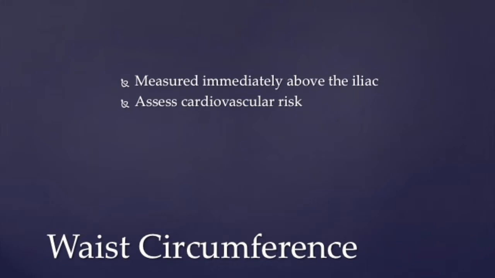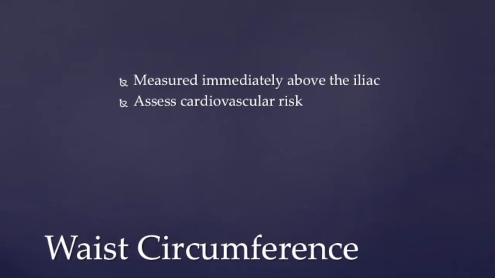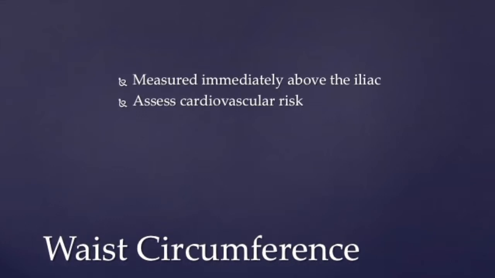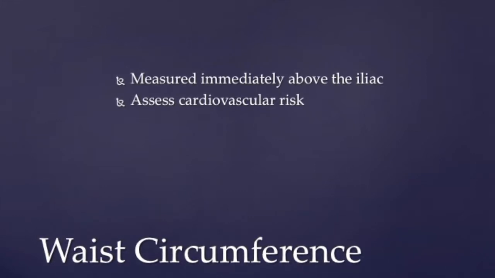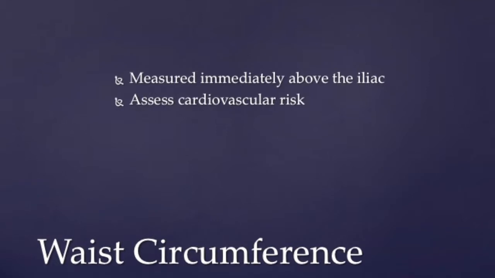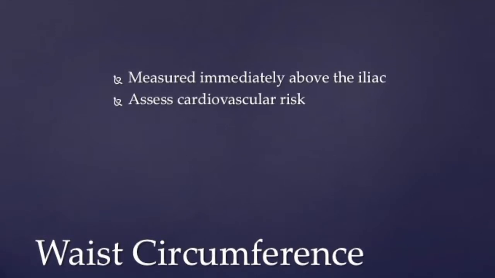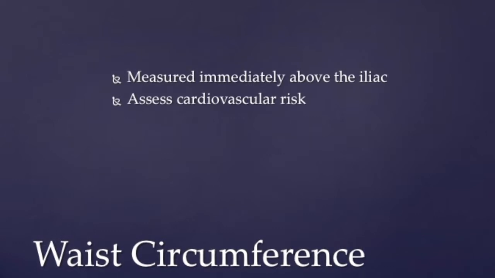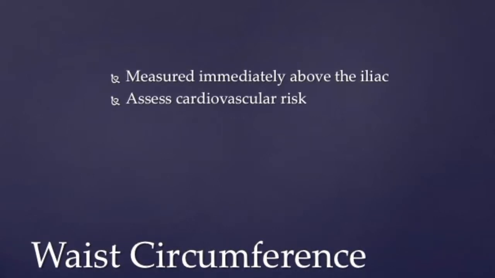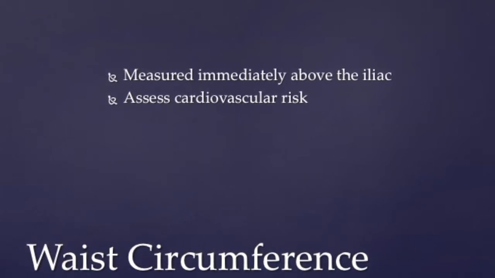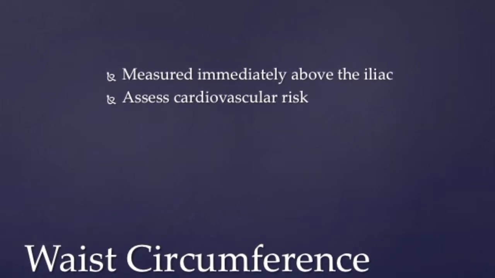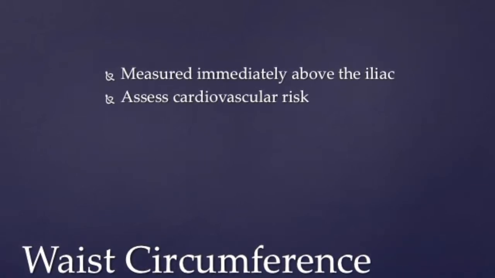Now, wasn't that interesting? The second method we're going to go over is waist circumference. Equipment needed for waist circumference is just a measuring tape. This is a real quick indicator that assesses cardiovascular disease. Waist circumference is also known as waist girth. Men that are in the high-risk category for waist girth fall into a category between 100 and 120 centimeters. For women, it's 90 to 110 centimeters.